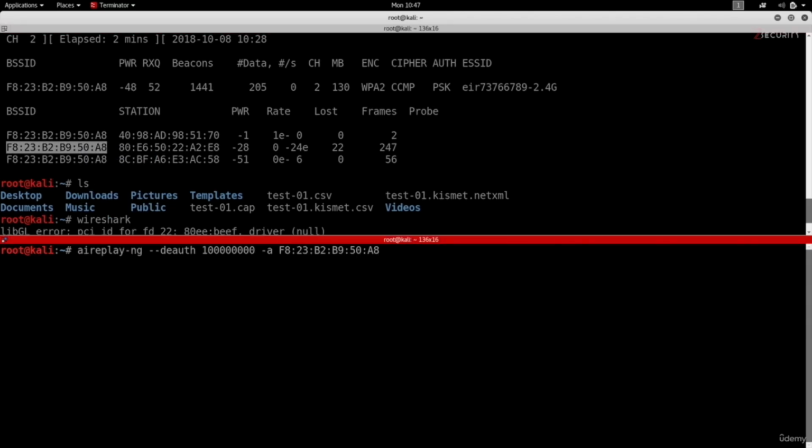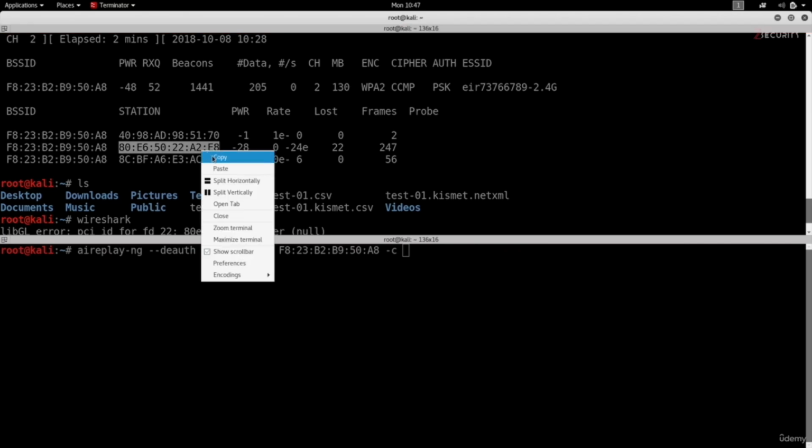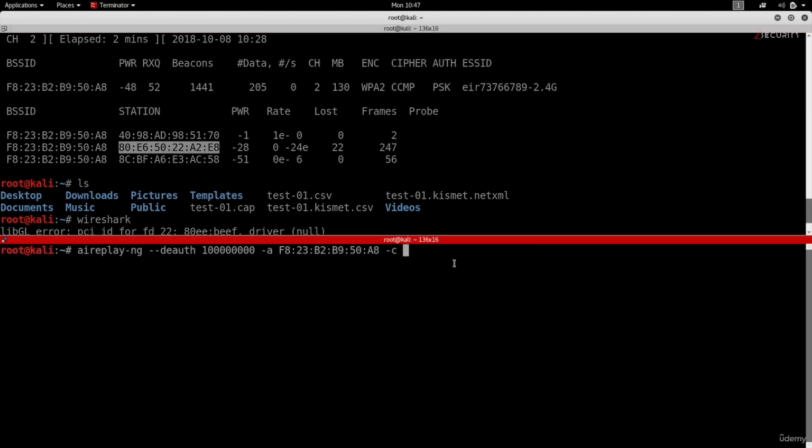Then I'm going to use -c to give it the MAC address of the client that I want to disconnect. The client that I want to disconnect is this client right here, which is the Apple computer, like we said. So I'm going to copy it and paste it here. If your target network runs on the 5 GHz frequency, then you'll have to add -D to the command in here. But my target, as you can see, uses 2.4 GHz. Therefore, I don't need to do this. And I'm simply just going to add my wireless card in monitor mode, which is mon0.